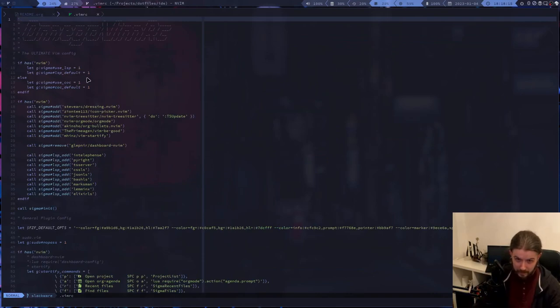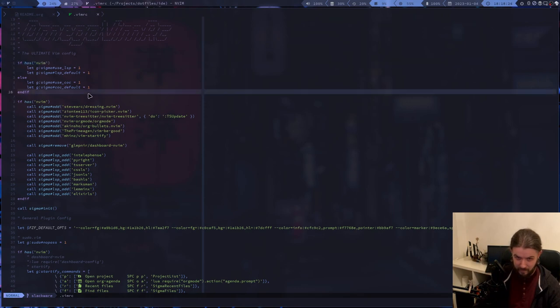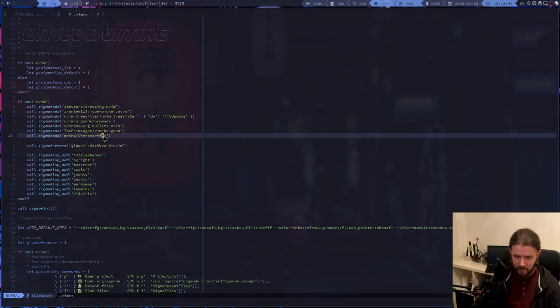As you can see, I have a single VimRc for both Vim and NeoVim. That's why I have this here, and it's just symlinked to init.vim. There are some settings for additional plugins that I use that aren't in the base plugin set. I mean, kind of an exception here is that I add Startify, which wouldn't be added normally, and I remove Dashboard NVim because I want to use Startify in my NeoVim.